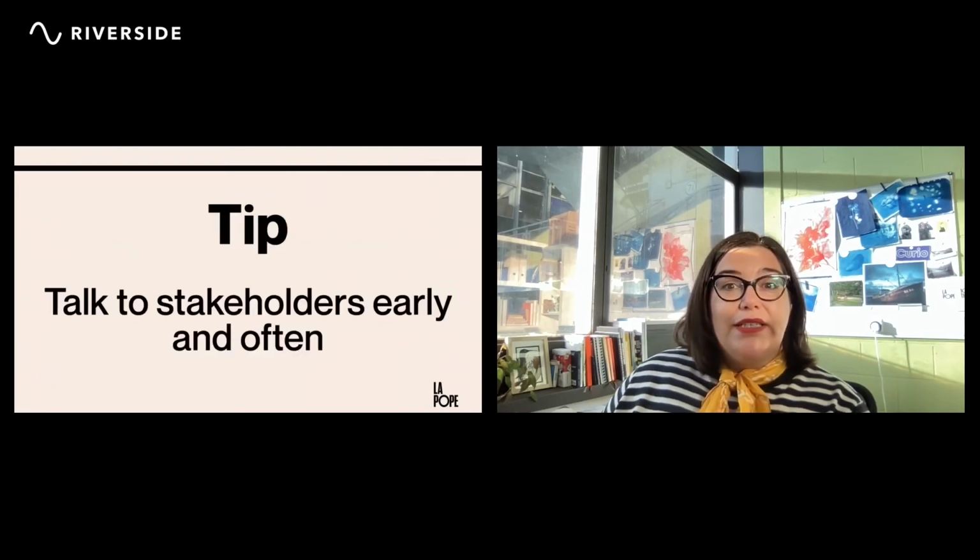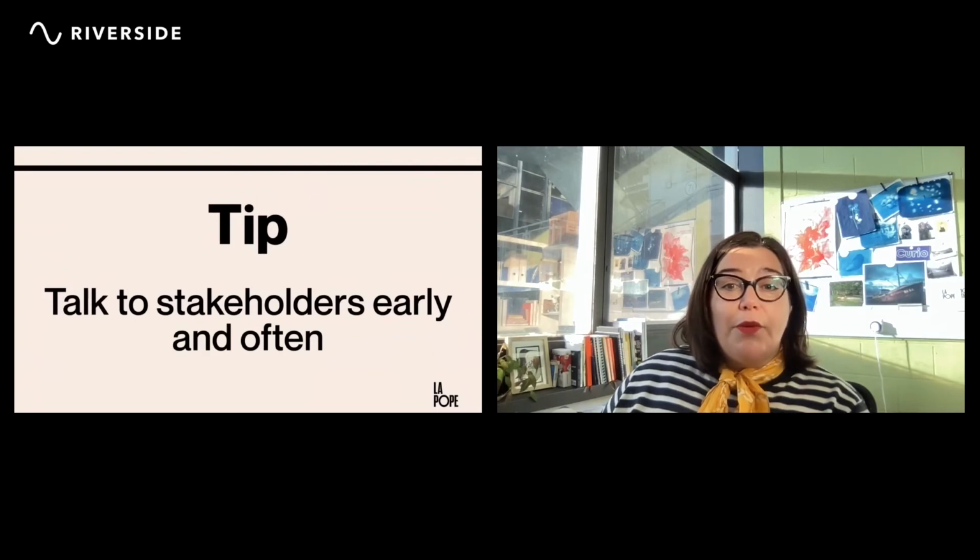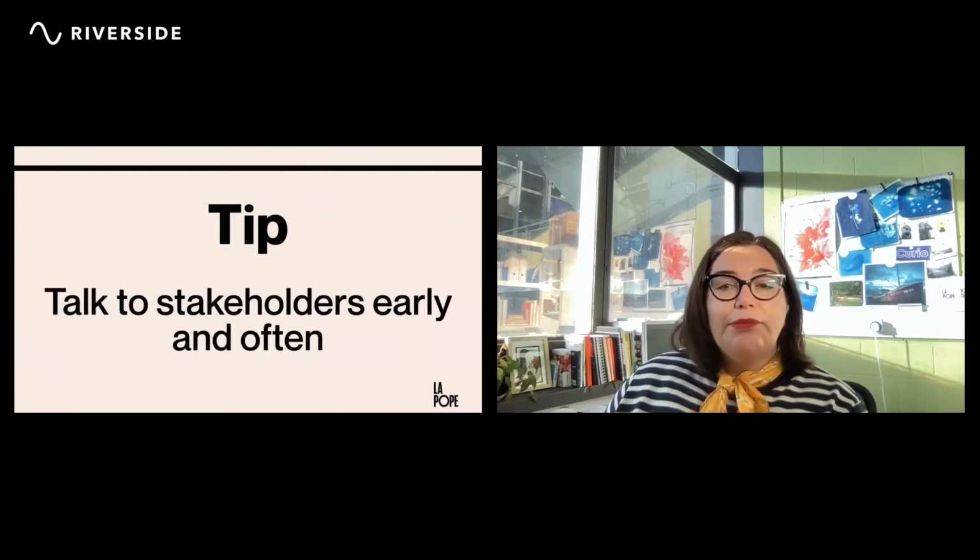So it's a good idea to talk to stakeholders early and often. Tell them what you're doing, ask for their opinions, find out what they need from the homepage and why. This part of the process is crucial, and it gives you the best chance of avoiding those painful moments later on where somebody says, but my thing has to be in bold and in caps, and it needs a red button, and it must be at the top of the page. Some key stakeholders that you might want to include might be brand, marketing, fundraising, campaigns, services, volunteering, partnerships, subject matter experts. It really comes down to who has a stake in the content on your website.